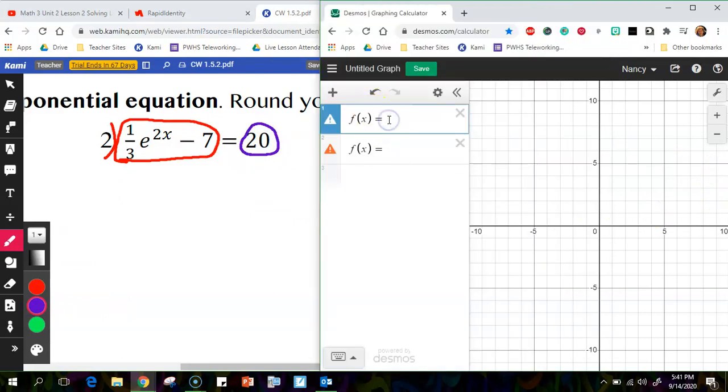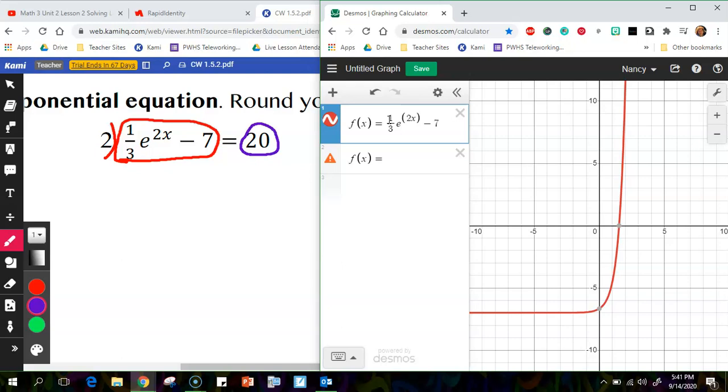On the first line, enter 1 divided by 3, and that will make that a fraction. And then hit the tab key. And then when you type in the letter E, it will give you that E number. You don't have to worry about what it is. It will calculate that. Then hit Shift 6. Do parentheses, because if you don't, it won't put the whole 2x in there. And then hit tab again. You'll get used to this, I promise.